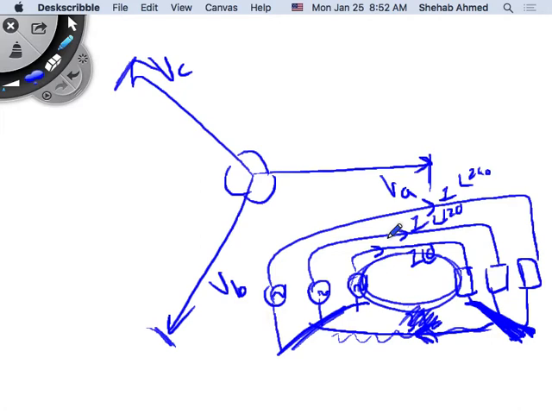Anytime you have an unbalance, you cannot do that, right? So we only know how to solve simple circuits. We don't like to solve complicated circuits. I do first order differential equations, not second order, right?